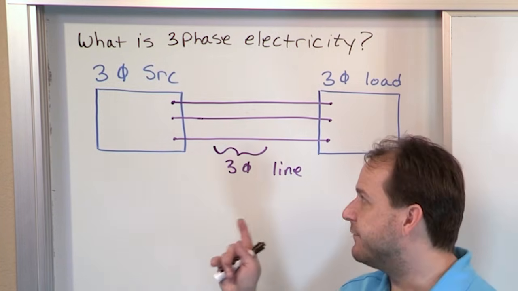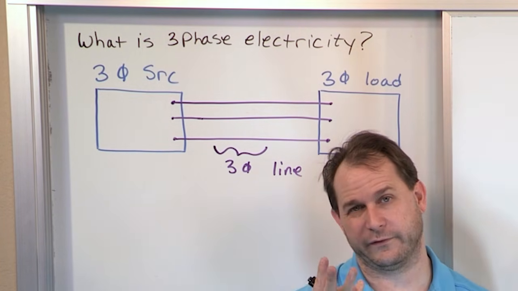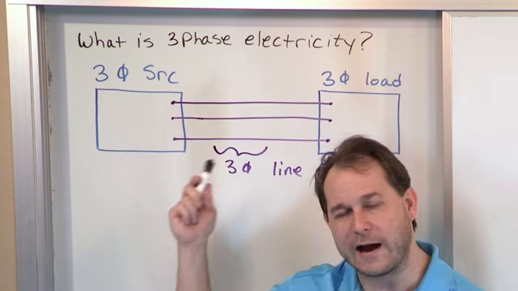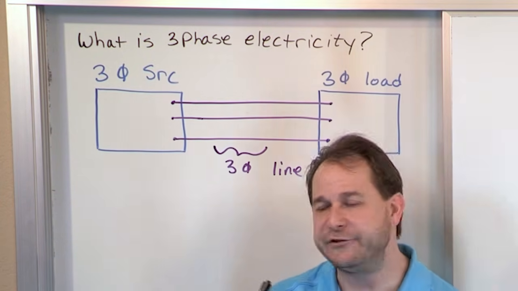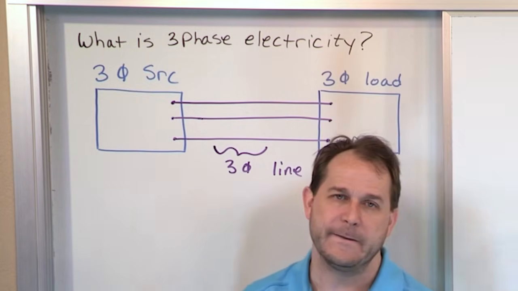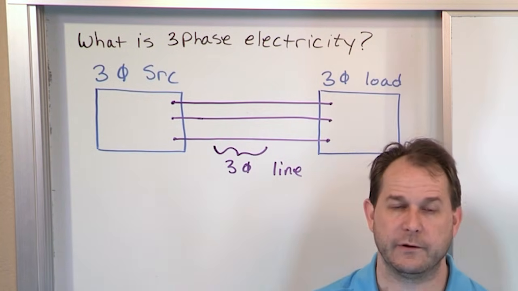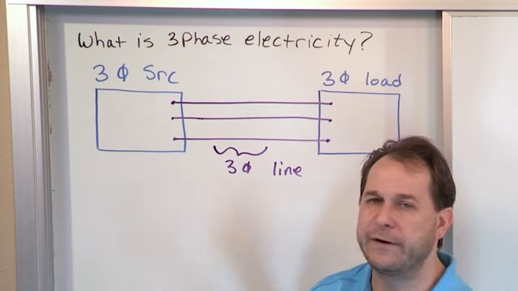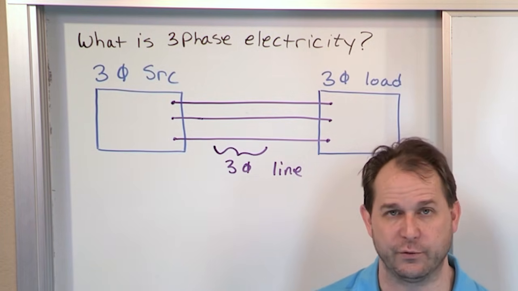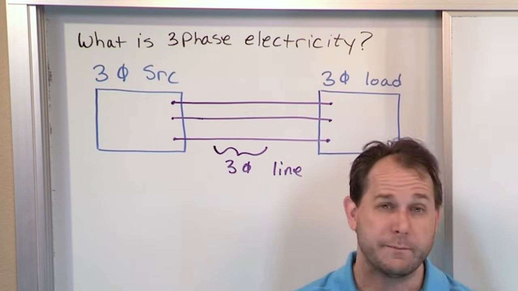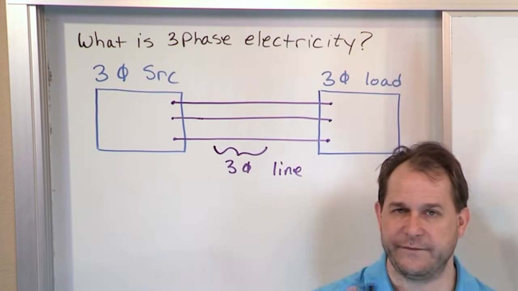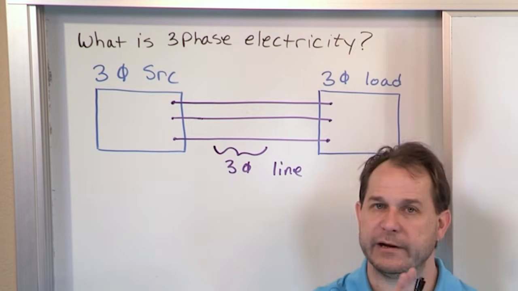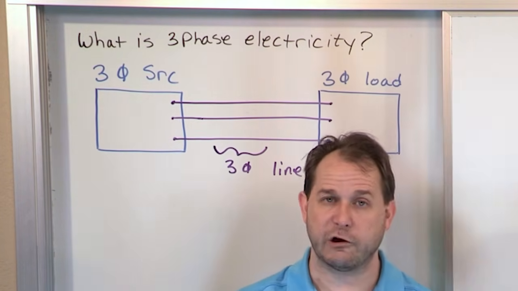But now we don't have a single source. We actually have three sources. Because we have three phases, each one of these is basically a separate source driving out, but there's a special relationship between these sources. They're not just random, they're special. And the special relationship is that these sources have a very special relationship with their phase angles, right? So if you remember back to phases, if you have a phasor, you can have 0 degree, you can have 10 degree, 20 degree, 30 degree. It just means the cosine is shifting where it starts.